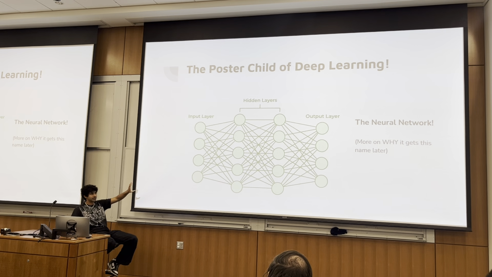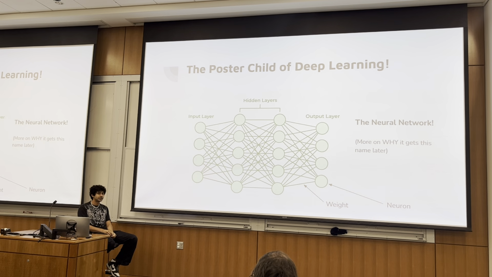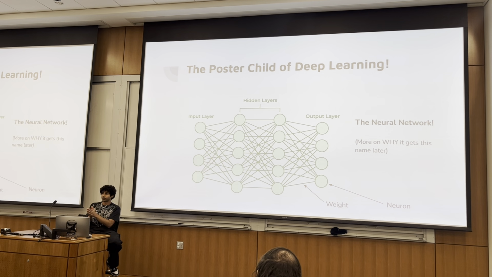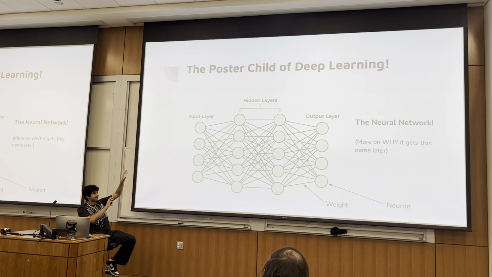As for the smaller, more atomic components of the network, you have a neuron, which is one of the circles. You can think of it as simply holding a value. Most of the time, neurons are legitimately just float values, or float values encapsulated in something with some extra methods. So very simple there. And then we have a weight, which is a line connecting two neurons that also has a value associated with it. They become very important because, little spoiler alert, picking the right weights is what lets the network actually learn. So that's the basic anatomy of the network.